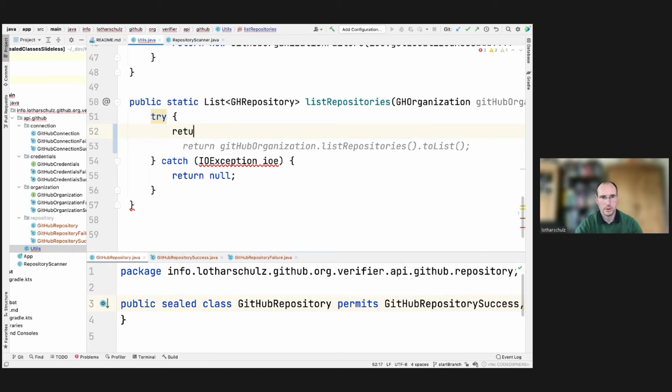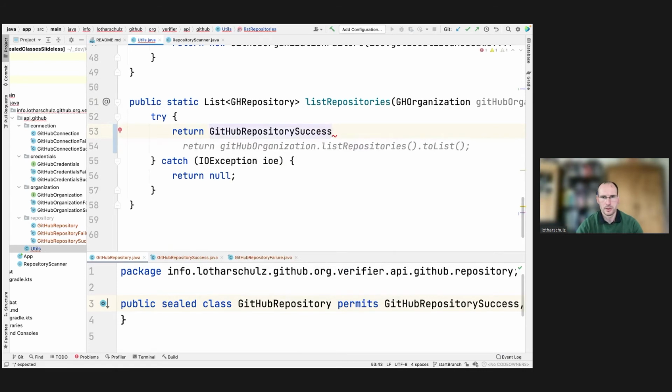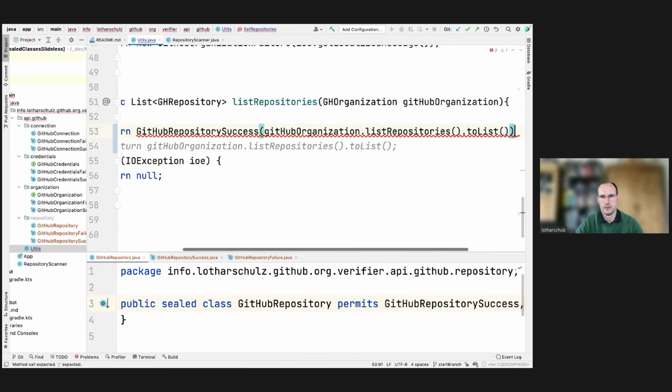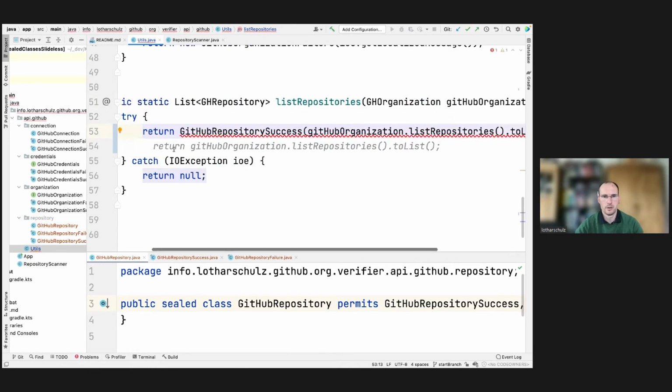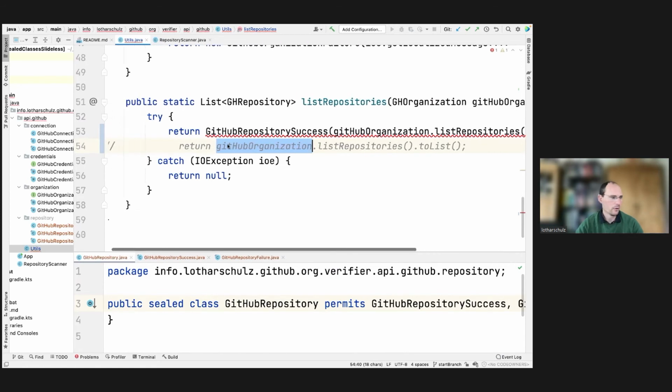So I'm going to return a GitHub repository success, and that success constructor requires the list that is provided by the call to the library function. And now the return value needs to change.